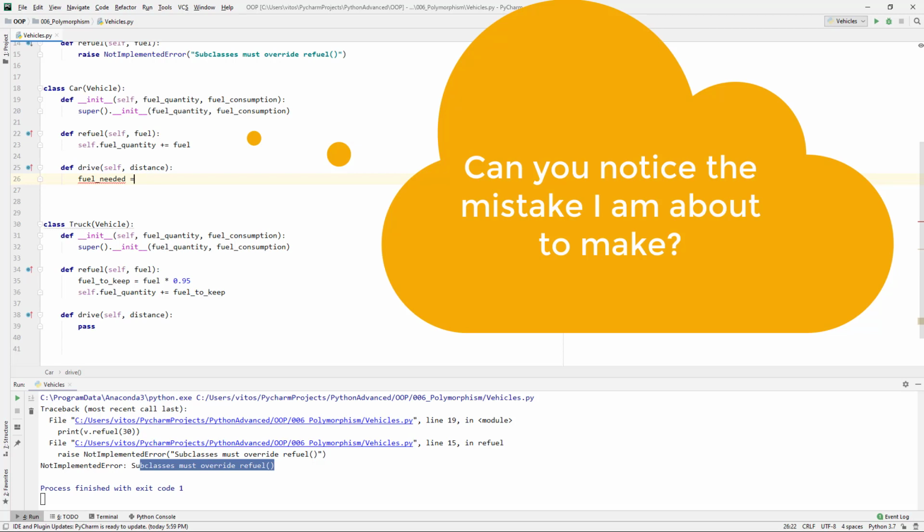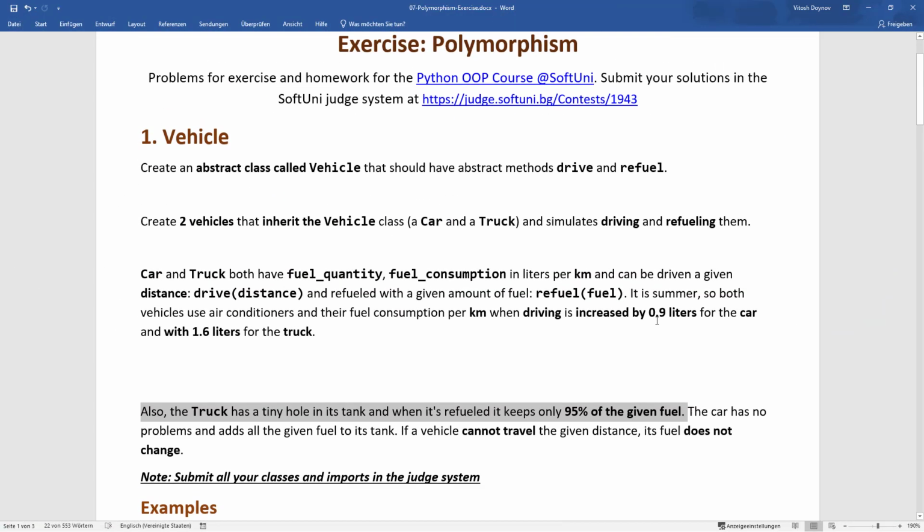without fuel. So fuel is equal to distance times self-fuel consumption times 0.9 for the car. Let me see whether 0.9 was the correct one. 0.9 liters for the car and 1.6 for the truck.